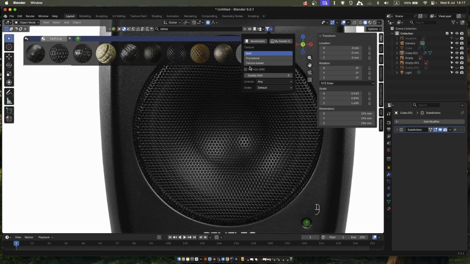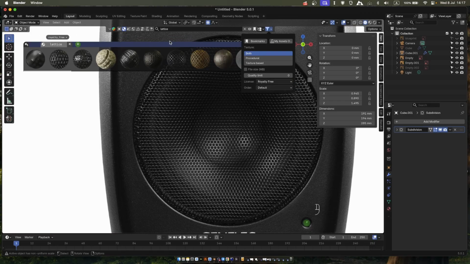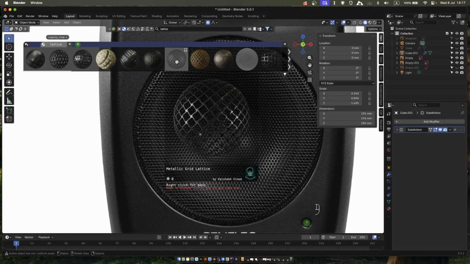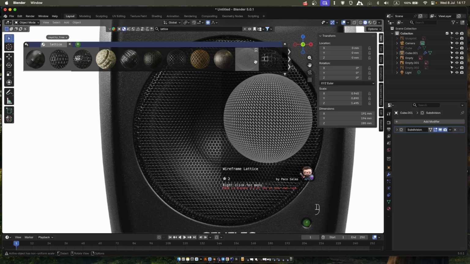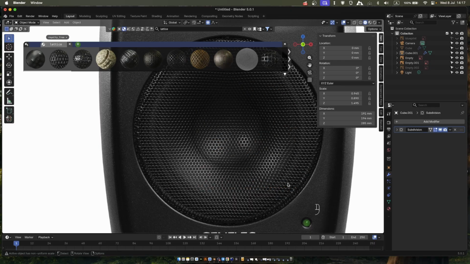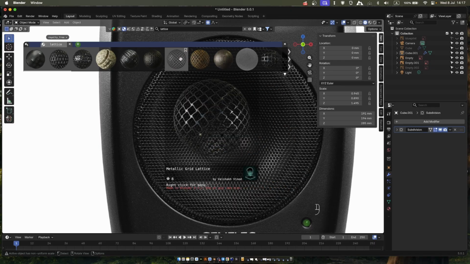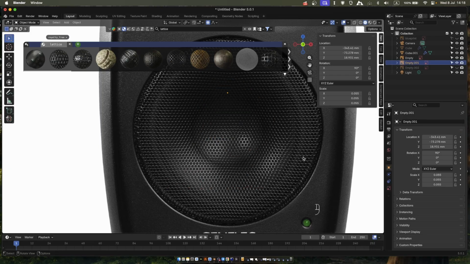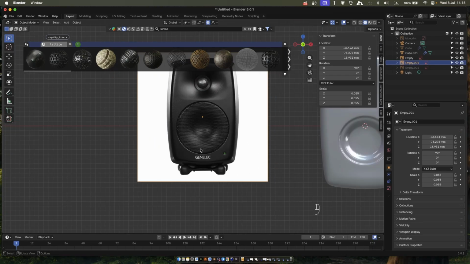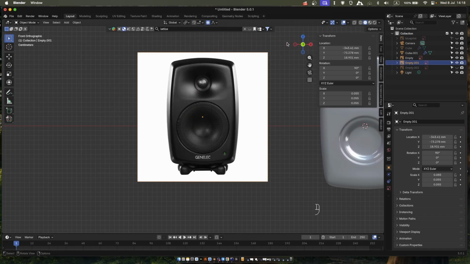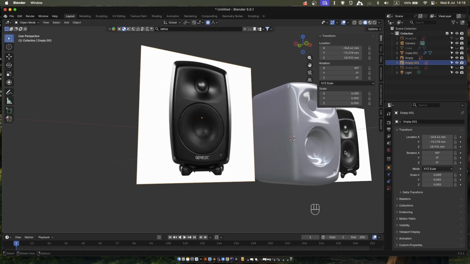I think this one, this metallic grid, looks pretty good. It uses a hexagonal pattern, which is quite similar to what we need. We will use this material later.